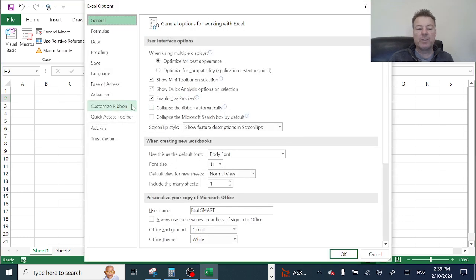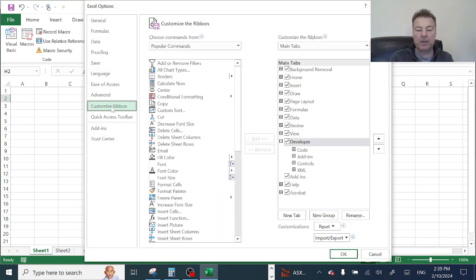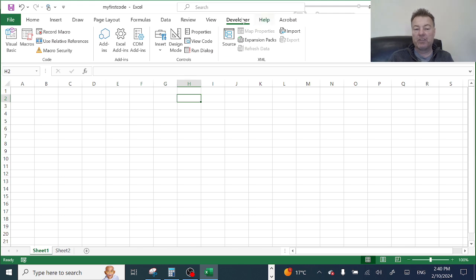In the options, go to Customize Ribbon. Normally the default setting will have everything ticked except the Developer tab, and all you need to do is tick the box for the Developer tab, and then it should appear in your ribbon, just like it does in mine. So that's the first thing you need to do.